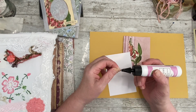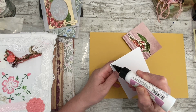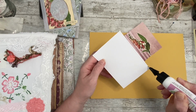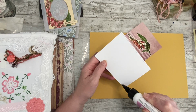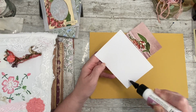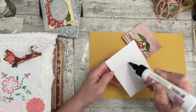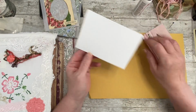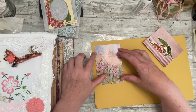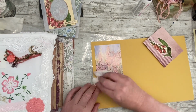Yeah, because I think it will just dry and hold quicker, seeing as I want to use it today. The Fabri-Tac would hold it no problem, just take a little bit longer to dry, and I think the glue stick would too, to be honest. I think the card that it's going onto is fairly porous because it's card, but if money is no object, because it is not cheap glue, I think this would be the one for the job. And it doesn't matter if I get it on straight or not, because there's no pattern on the backing. So yeah, that's good for today.